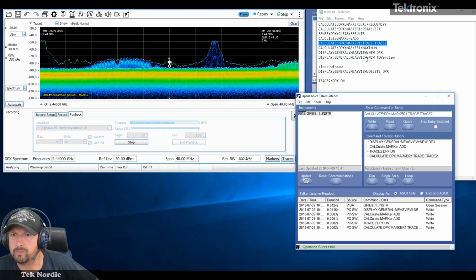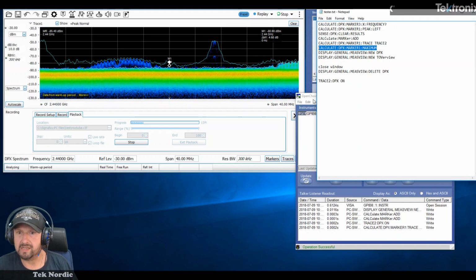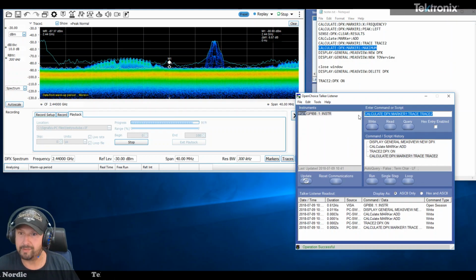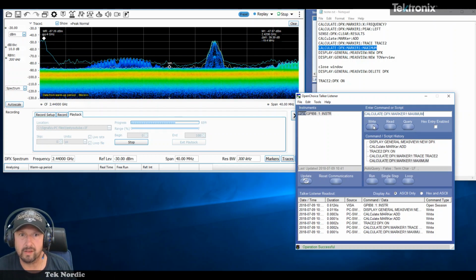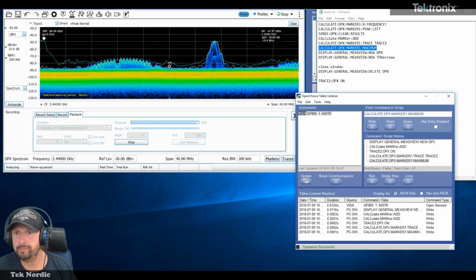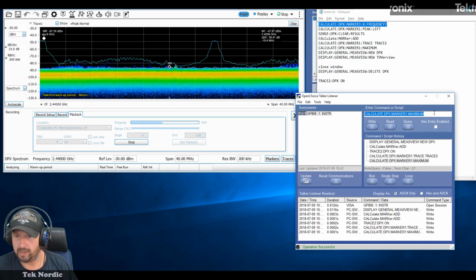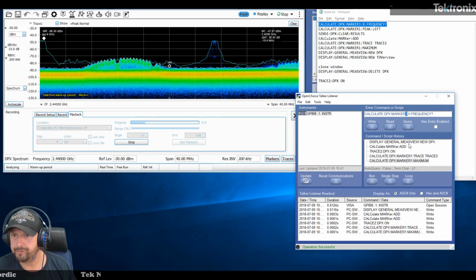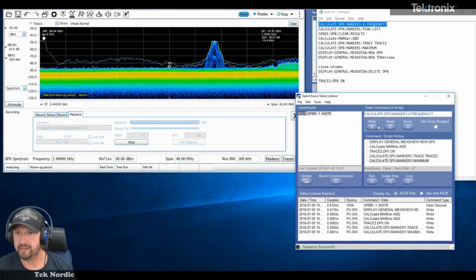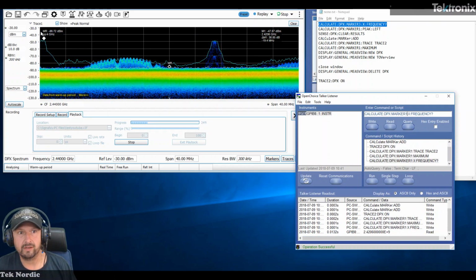Now we're going to go for max. Marker calculate. Please tell me what's the peak maximum. I'm going to write this one. It should go to the top. And now I can go left or right to search for the next peak. I can also get the frequency, calculate frequency, and put this in. And I should probably set 1 here, and I do it right. And a query, and it tells me the frequency of that peak.